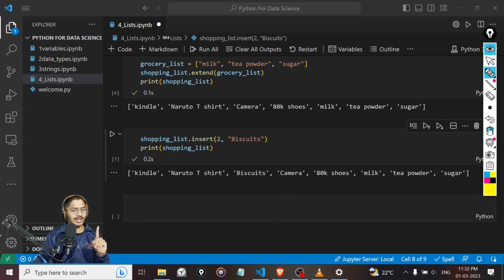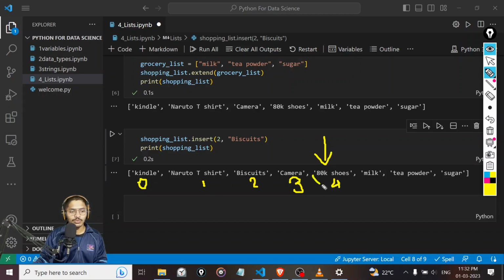Always remember that. I may forget that, but you have to remember. So Kindle is 0, Naruto t-shirt 1, biscuits 2, camera 3, then 80k shoes 4. So now you are going to remember this thing, right? Our shopping list starts from 0, 1, 2, 3, 4, and our 80k shoes are at the 4th index.